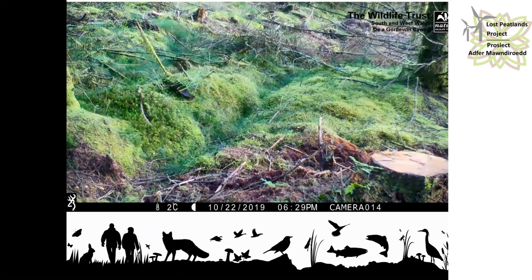But this one was a really nice one for me, because this was just after I started in the role. I took over from Becky, who'd been running this project for the last few years. I took over in late September, and we put out some cameras and didn't get anything, and then put up some more cameras and didn't hold much hope. And I'd taken the cameras home, put them down in my office, and I hadn't checked them immediately. And then a couple of days later, just while I was having a cup of tea, I picked up one of the cameras completely at random, just picked the first one off the top of the pile, switched it on, went to playback mode and saw this. And that was a real moment for me of, oh, we are doing it, we are getting them. They are here, we're picking it up. And this was actually an area that red squirrels hadn't been seen in about 5 years, so that was good to see.